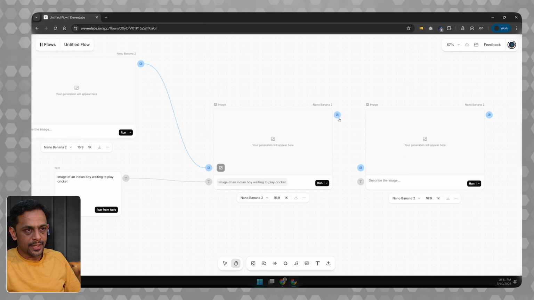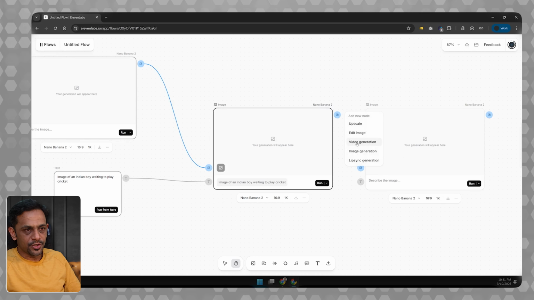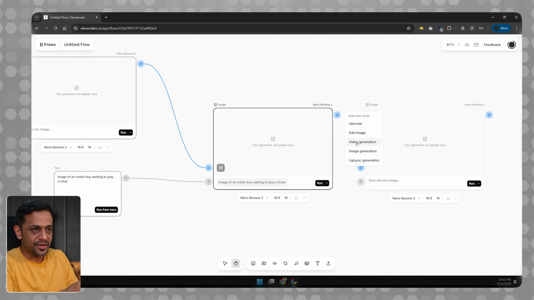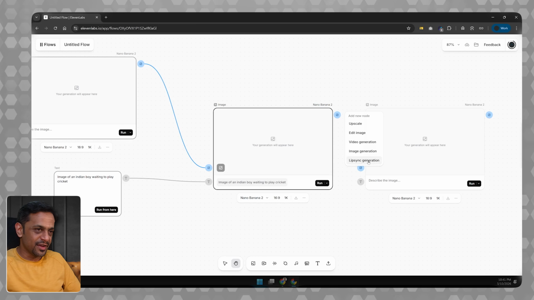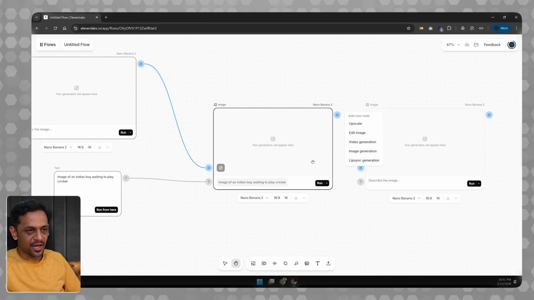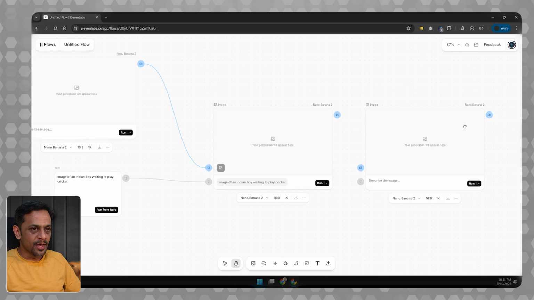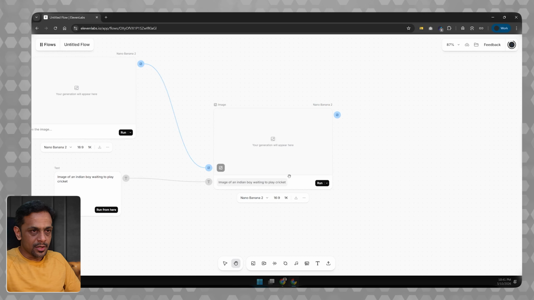So let me delete this. And then the third option we have is video generation. So image generated from here, you will use it as input to the video generation. Image generation again. So you will take this as the input and generate further images. And lip sync generation. If there is any human involved in this particular image, you'll make them speak something. Okay, so that's about image.